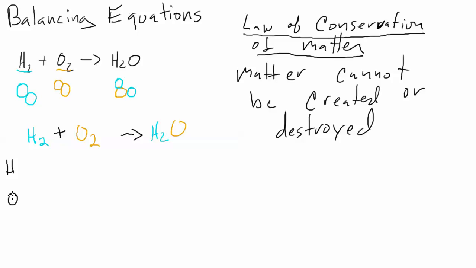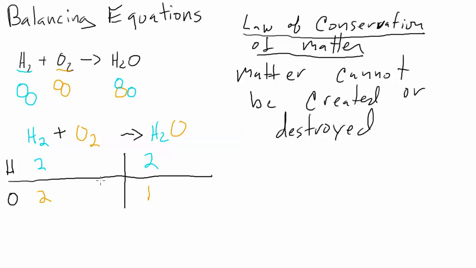Hydrogen and oxygen are the two atoms that are in this compound, and then you use this little table to count. So on the reactants side of the equation, there are two hydrogen atoms and there are two oxygen atoms. And on the product side of the equation, there are two hydrogen atoms, and there is one oxygen atom. And so basically what we're doing here is it's kind of like almost like accounting.